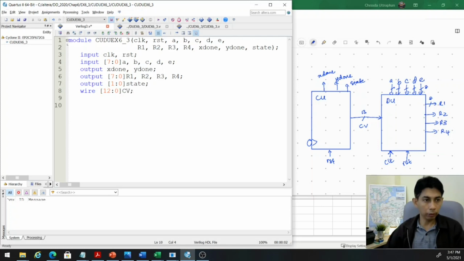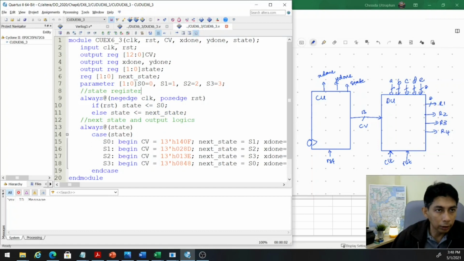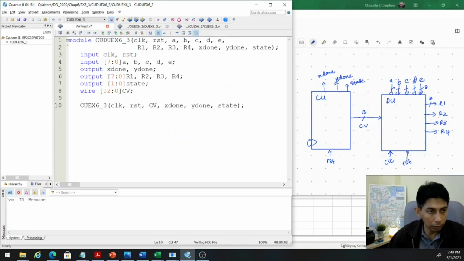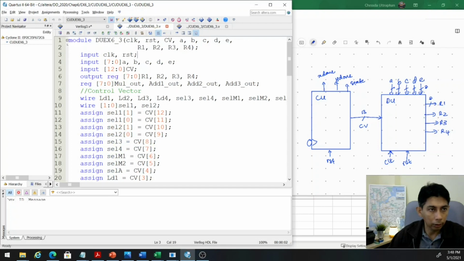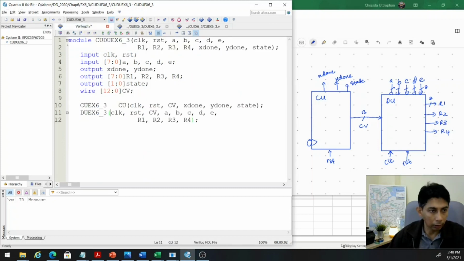That's it. Now we want to instantiate our DU and CU here, so we can instantiate the CU here. We can use this one because the name of the port is the same, so easily copy it to this, and let's say the name is CU, right? And the DU, the name is the same, so we can just copy this to this, and let's name this as DU, and here is the port and module.